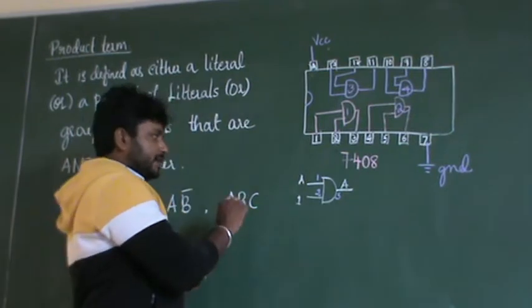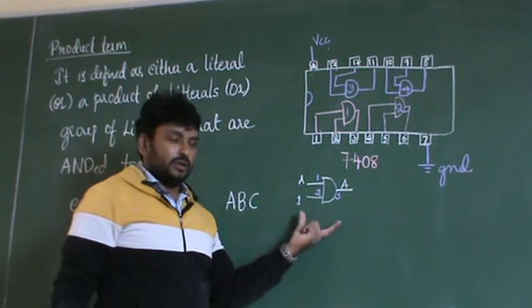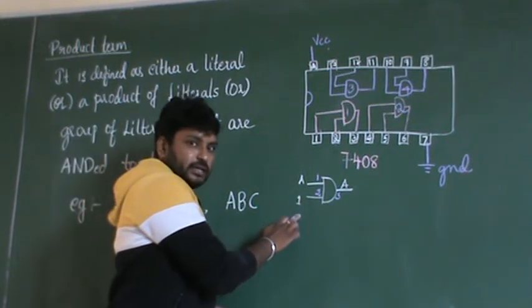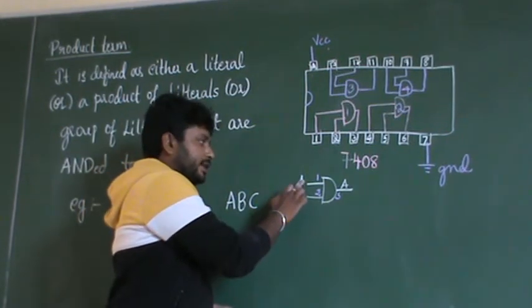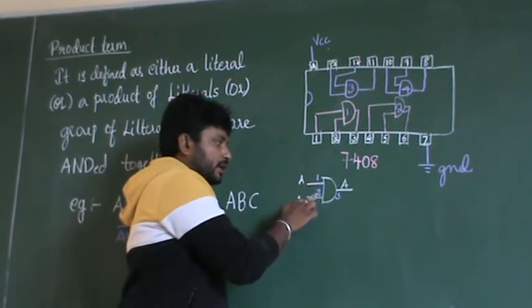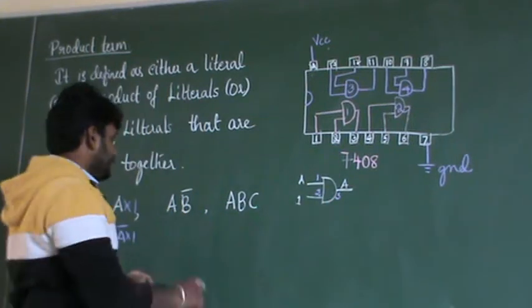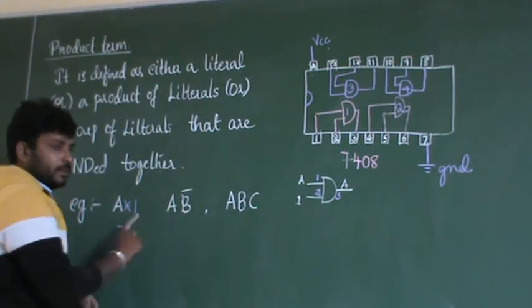So now I am expressing this particular product term by making use of the AND gate. That's all. A is one input and 1 is the other input. So A into 1 will be getting A only. Right? So 1 and 2 are the inputs and 3 is the output. Next, I'll come to this one, A into B bar.